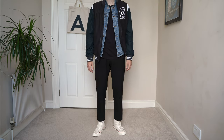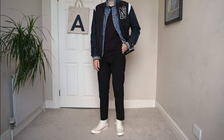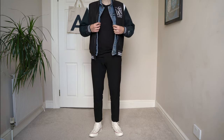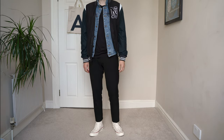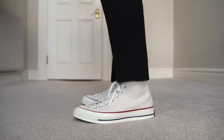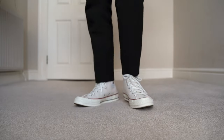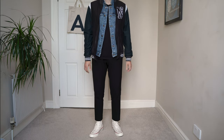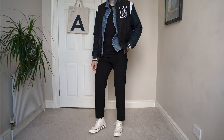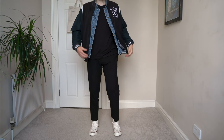This next look features a jacket over the top of the denim jacket. I'd advise you wear one that has a looser fit so it's not tight over the top, because that would be pretty uncomfortable and it wouldn't look great. I've switched out the black trainers for a pair of white high tops, as I like the way the white picks up the white stripes on the jacket. It isn't normally the done thing to wear a jacket over a jacket, but it's always good to try out new combinations you wouldn't normally think of, because you never know what may work.